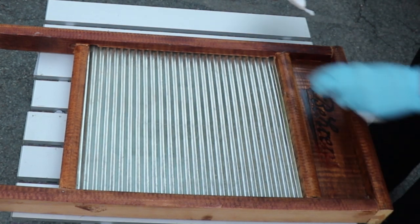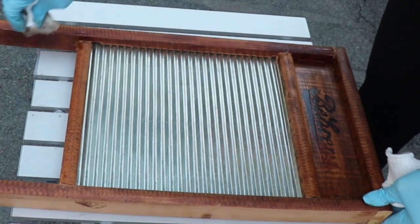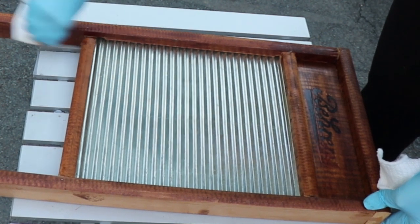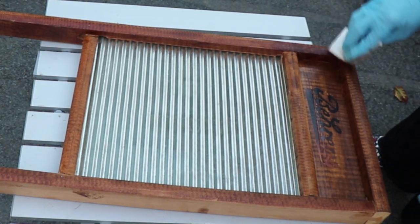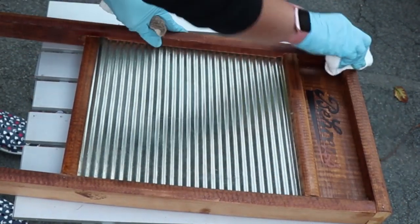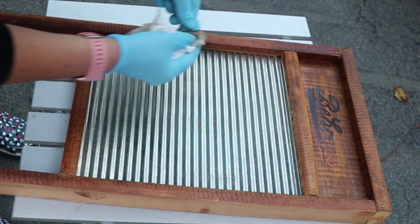I think I will try this color on my 3-panel room divider. I like that color. I don't even know how much I want to rub this. I like the way it seeped in there. I think it makes it look really nicely aged.